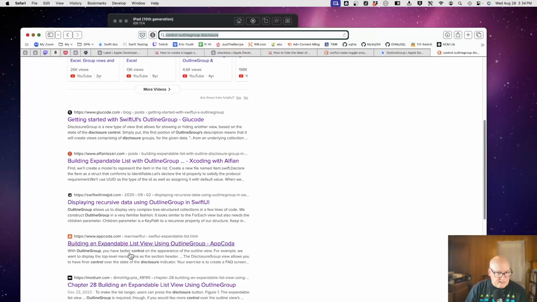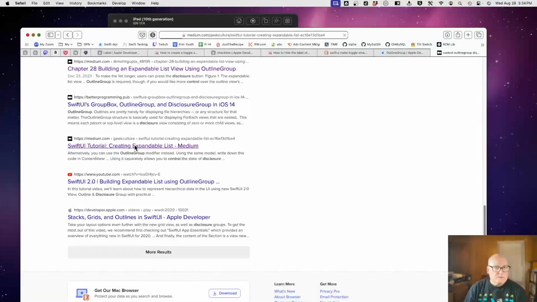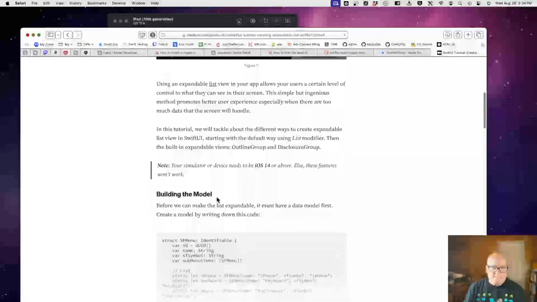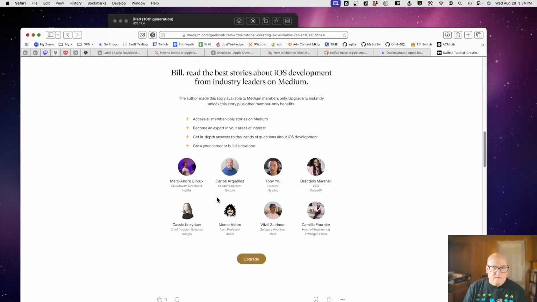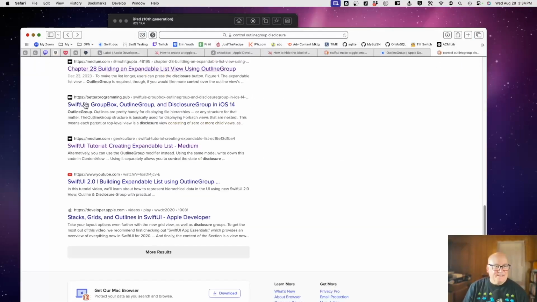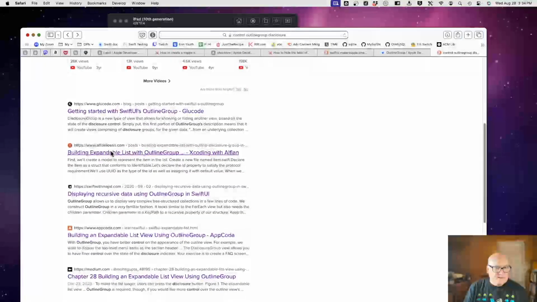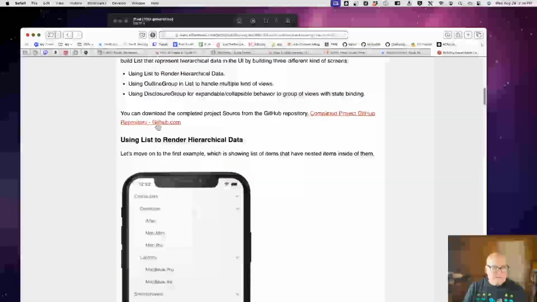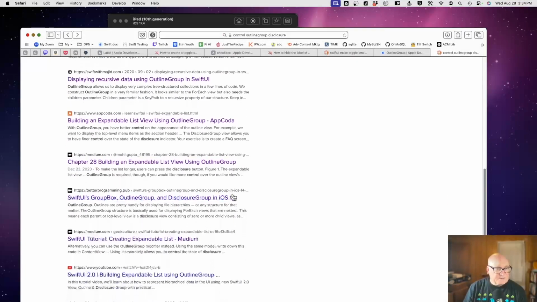Now I did see somebody had one where they totally replaced the outline group. Maybe this is this one. I'm not paying to read it, so it must not have been that one. I think this is just demonstrating it. But all these blue links tell me I definitely did go looking around for this before.